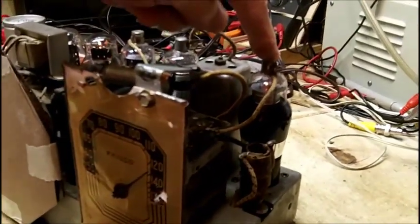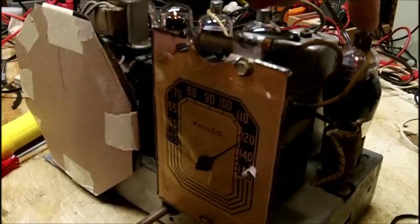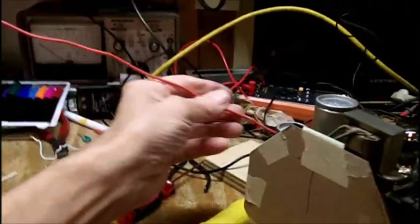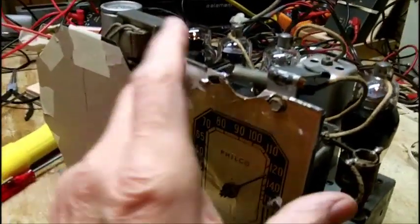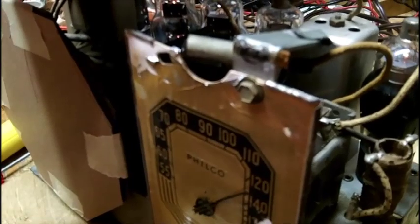That's the Philco. I peaked up this and got a little more. Okay. So, I guess I need a longer antenna just for this local station. I say local, it's about 8 to 10 miles from me. The tower, that is.